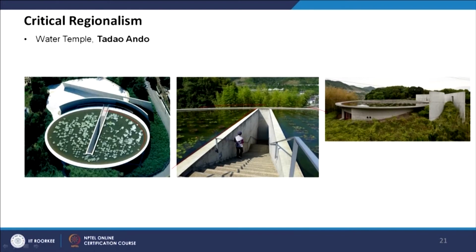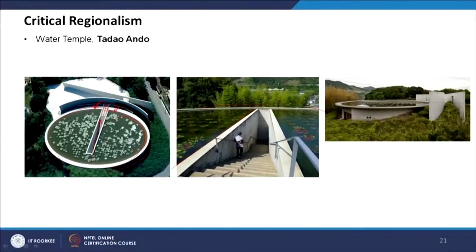From the building, this is on top of the building. If you come from within, you have to take this staircase, and then you have to turn back, and people will turn back and look at this pond. It does not give the look and feel of a man-made water body. It looks like a pond because of the plants within this water, and the color of this water blends with the natural surroundings.